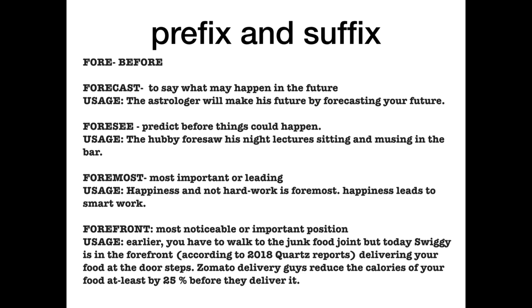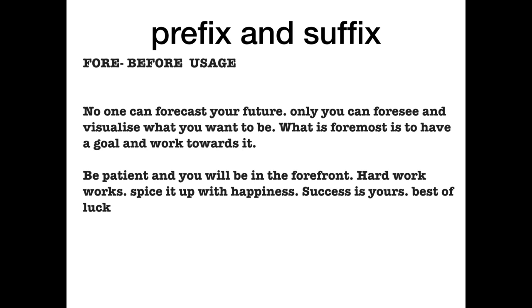So let's move to the next one. Forefront, most noticeable or important position. Earlier you had to walk to the junk food joint, but today Swiggy is in the forefront, according to the 2018 Quartz reports, delivering your food at the doorsteps. Zomato delivery guys reduce the calories of your food at least by 25% before they deliver it. Please don't keep calling and asking them where's my food. The more you call, the less the calories. I think it's too much of stress binge.